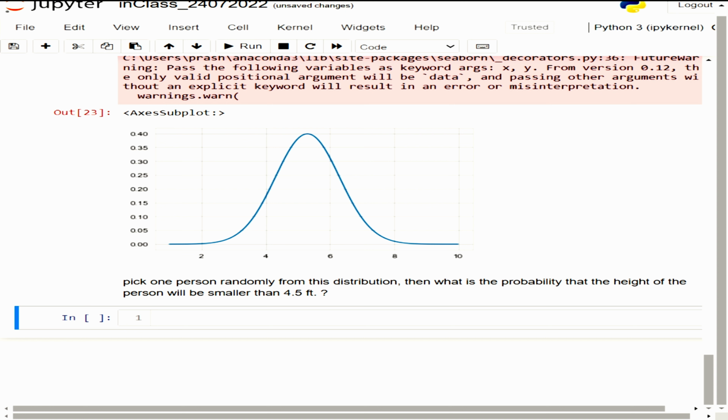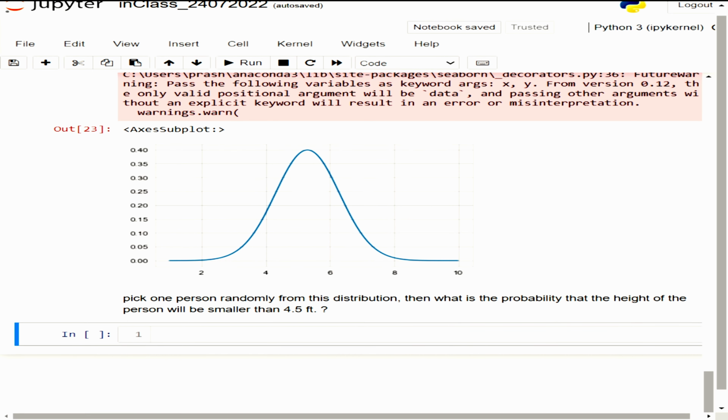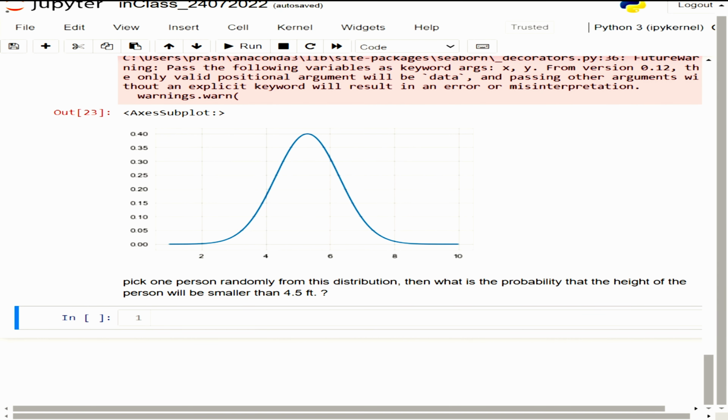Now let me go back to the diagram. So maybe 4.5 comes somewhere here, approximately. Okay. So what you are supposed to calculate is actually this area, the area before this, isn't it? Are you okay with that? This is what I want.